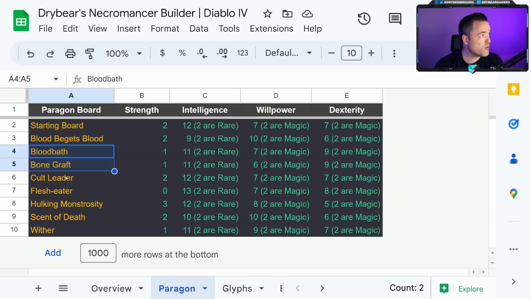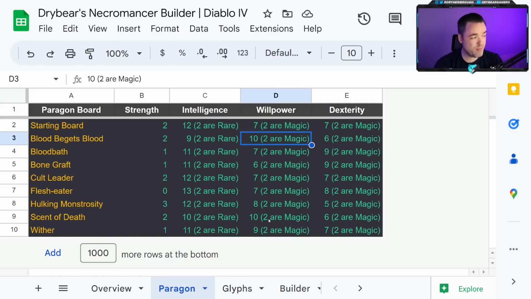So Bloodbath and Bonegraft are very good for dexterity. For example, if you're looking for a glyph that scales off willpower, you know that Blood Begets Blood and Scent of Death have the highest amount of willpower in their glyph location. And when it comes to intelligence, nothing beats Flesh Eater. It is the most dense board for intelligence in general. And then you have some ties with the starting board, Cult Leader, and Hulking Monstrosity.